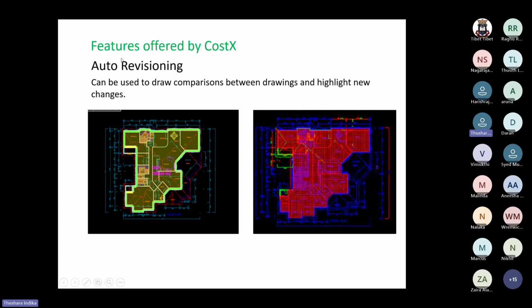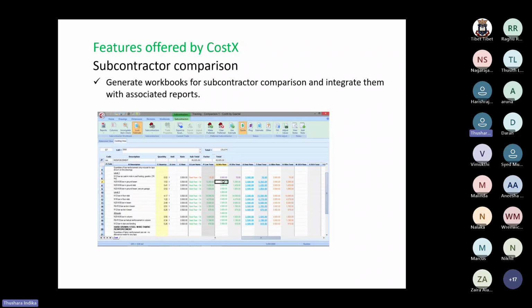Then it has another feature called auto revisioning. You can compare two drawings very quickly and understand what has changed from the previous version to the current version. So we'll be covering all of this. Subcontractor comparison is only possible in the commercial version.